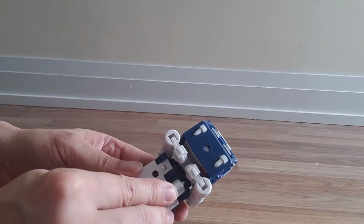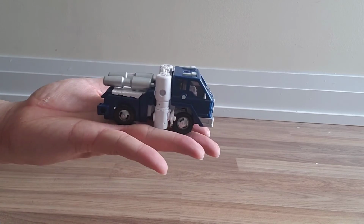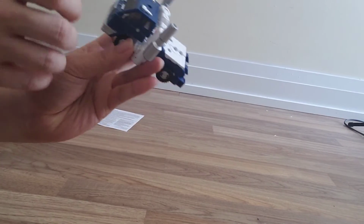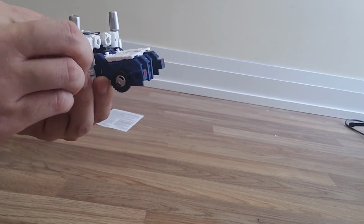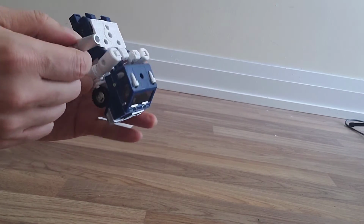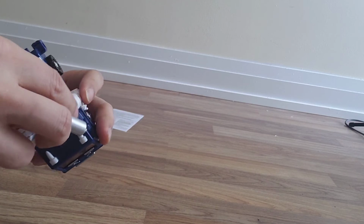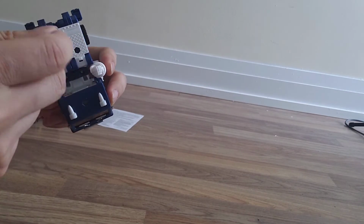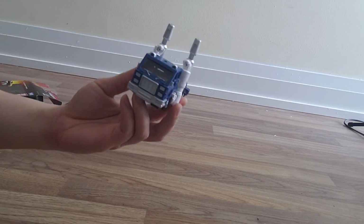You can take his weapons and plug it into the back. Some other places you can attach the weapon is to the side of his arm. You can have this look going on if you want. Or you can flip out his fist and put them into his fist and have this super tall smokestacks look.